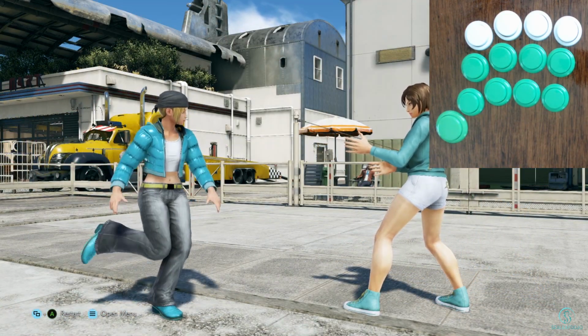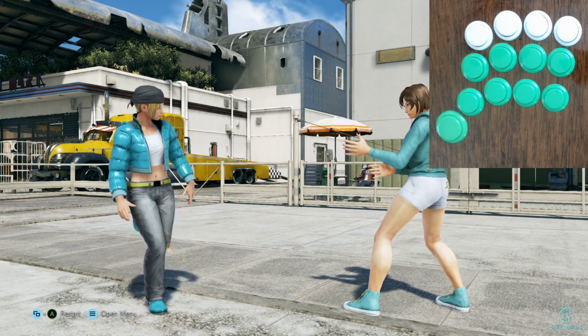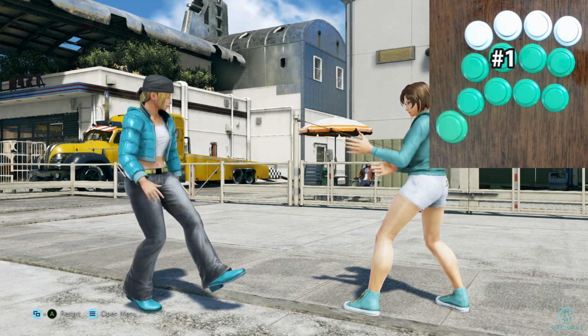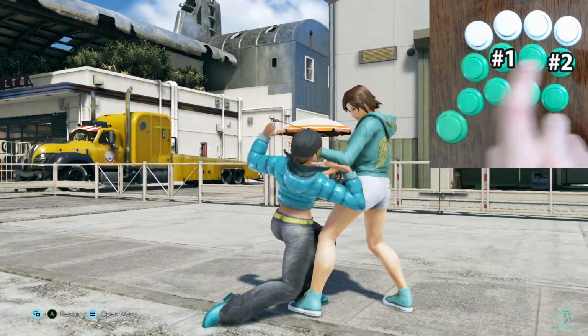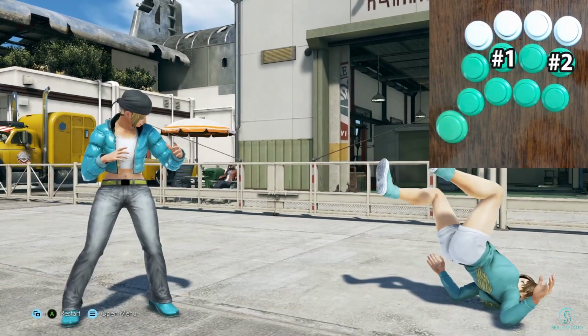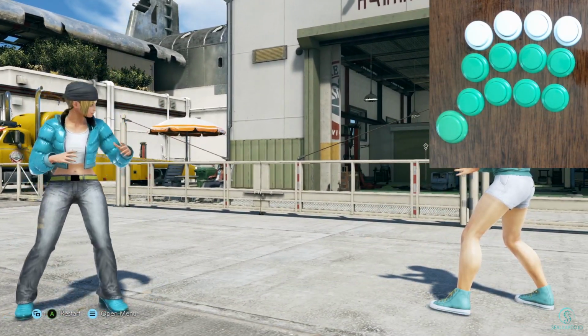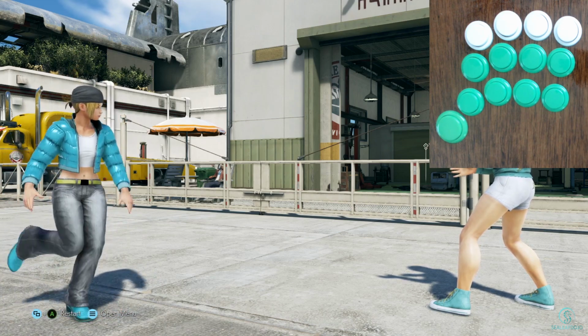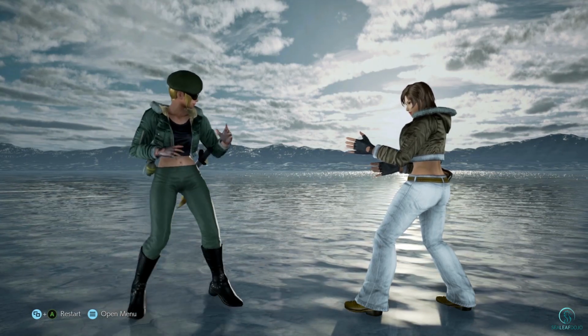But if you take advantage of button priorities, you only need to press 2. Watch as I press this button, then repeatedly press this one to do the same combo. As you can see, this method is a lot easier to both memorize and execute. So how is this done?